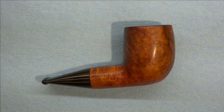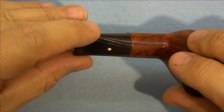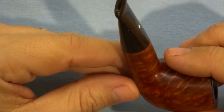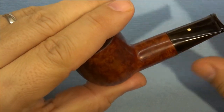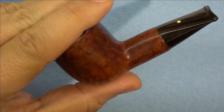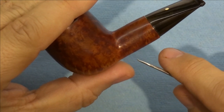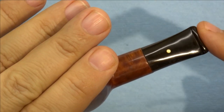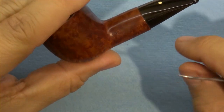Hello friends, welcome back to the shop and welcome to the start of a series on the repair and restoration of this little Dunhill nose warmer. This is a Dunhill 305. The stampings are very light on this, so I'm not going to really try to point them out. I'll tell you what is stamped here. It does have a 305 and then F/T, which indicates that this is a fishtail bit. The word Dunhill, brailleur — the French word for briar.